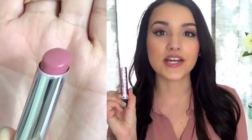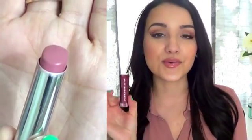And then a lipstick I've been wearing over it almost every single day is the Color Whisper from Maybelline in Lust for Blush. This is a gorgeous neutral pink, and oh my gosh, I love it so much. It's so comfortable and easy to wear, and it's something that I don't even need a mirror to apply. I can just apply it and my lips look fuller and just amazing, and they're so comfortable, and I just love them. I feel like Kim Kardashian when I wear this lipstick.